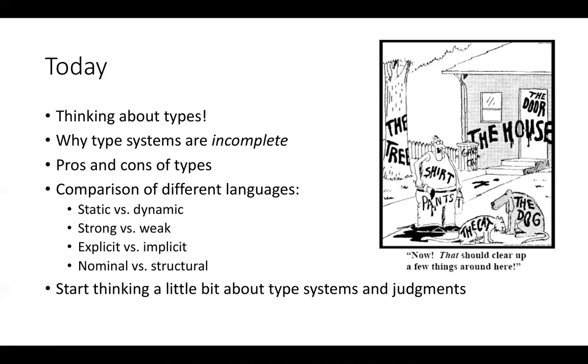We've used those terms kind of ad hocly, I don't know, is that a word? It is now. Ad hocly throughout the semester. But today we're really going to try to put some precision on what exactly we mean. You'll see that these different axes of comparison are by and large orthogonal to each other, so we'll see examples of languages that just about cover every combination of these four axes.